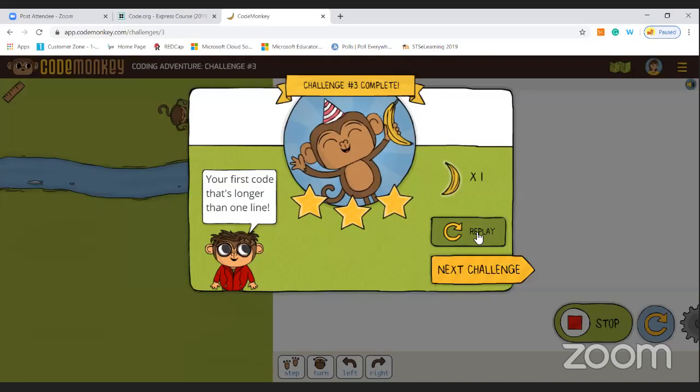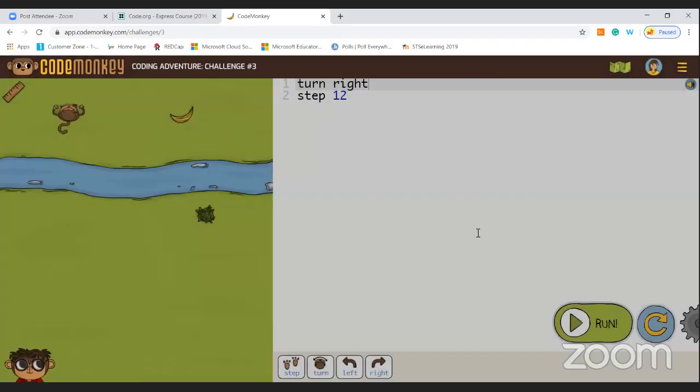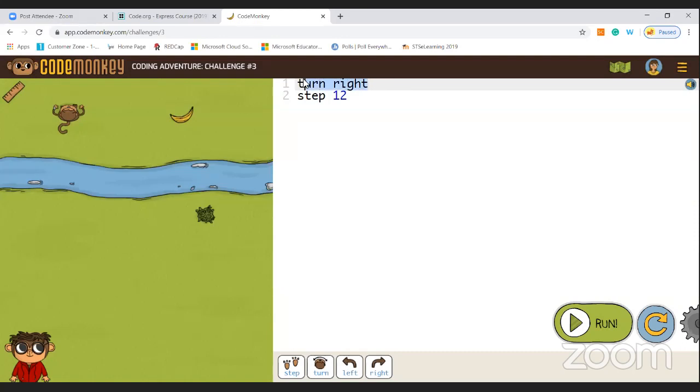But I quickly want to repeat that challenge. So I'm going to backspace here. And then I'm going to choose turn. And then right, because I'm turning right, remember?